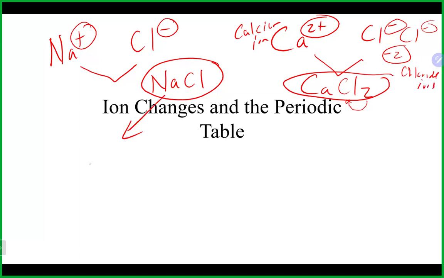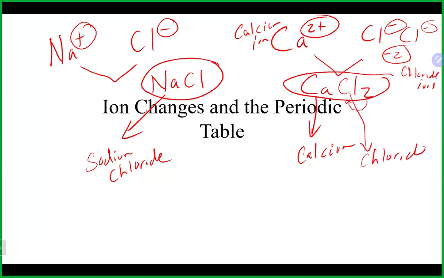Simple naming, obviously, here we just put the names together. So that is sodium chloride. This one here, the name is calcium, and this one is chloride, yeah? So if you had a name, what you get when you put it together, for these simple ones, you just use the two names we talked about: the whole name of the metal, the IDE on the nonmetal. We'll talk about why we don't do anything with the 2, and it's not dichloride when we get to naming, but trust me, it's not dichloride in this case, yeah? So it is just calcium chloride. Any questions on that there?